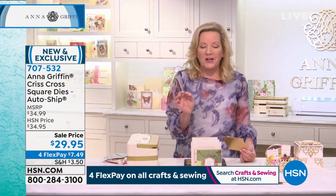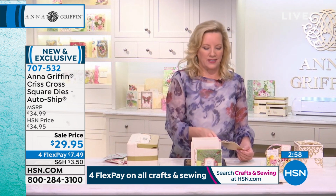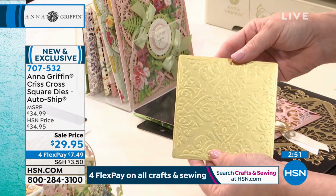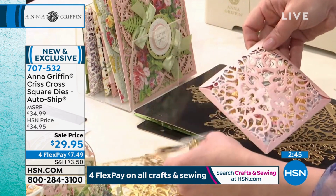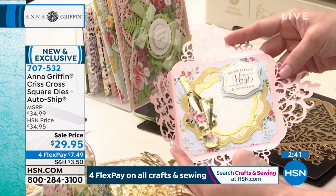What we've done, Le Fleur is, like I said, I wanted to have another fancy corner design, and so this is what it looks like when you cut it, and there's the beautiful embossed back. So if you want to use it like this, like as a favor box, so this is the next shipment that's going to come. So beautiful presentation for your message.